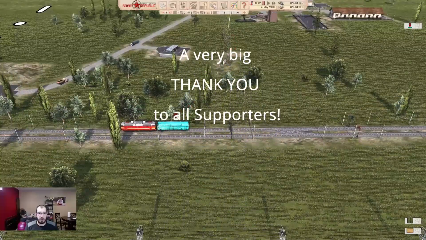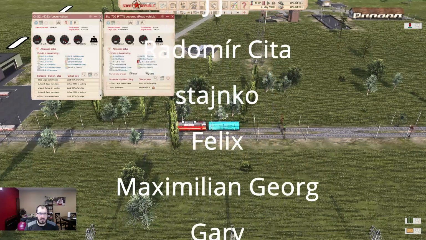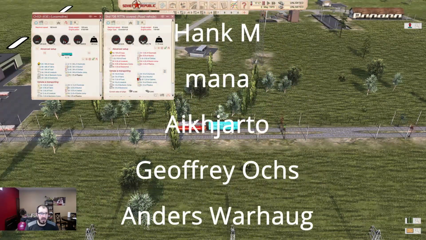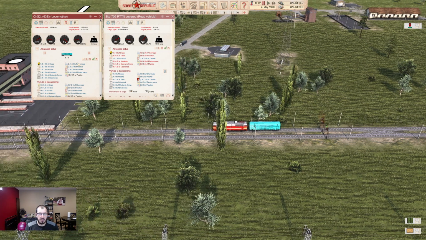Hey guys, so with the new update, advanced setup exists, which is just advanced loading for trucks and for trains, just like this one. It will show you whatever you want to see, and it gives you an overview of everything that the wagon could load if it would only load one thing. What does that mean? A wagon has 100% capacity, makes sense. But each cargo has a different volume at that weight. Or, sorry, has a different volume at that wagon size.